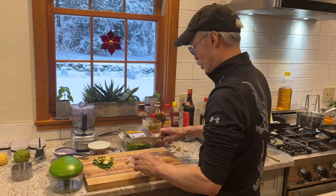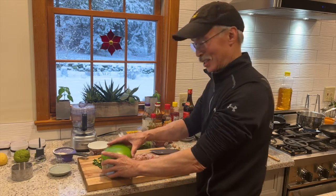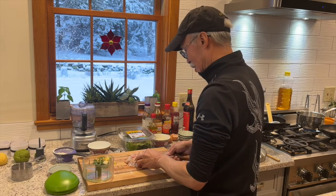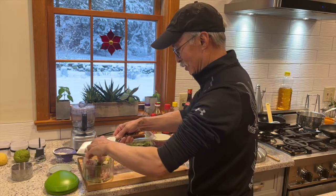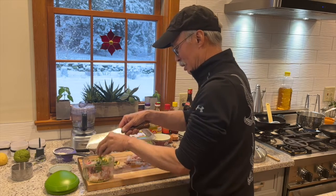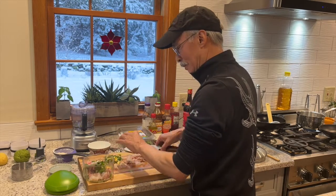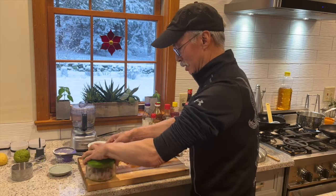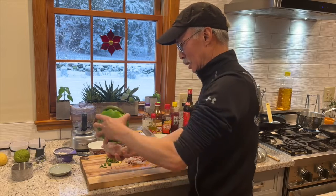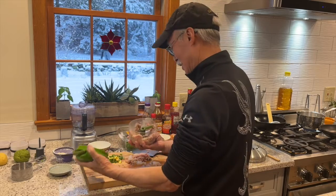So we could just kind of chop this all together, which would be great fun. But what I'm going to do is play with one of my toys here that I like, and this is a chopper. So I'm going to put in like half of this, not to overload it. There we go. And we'll just put this here and that has basically turned it into dumpling filling pretty quickly.